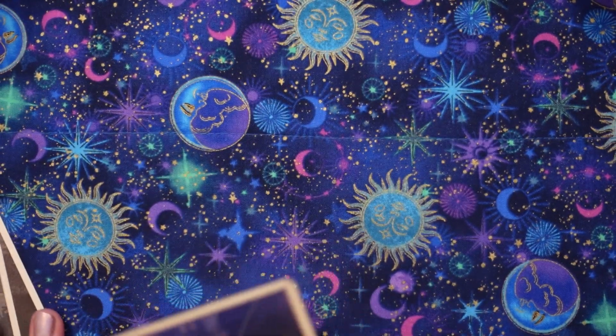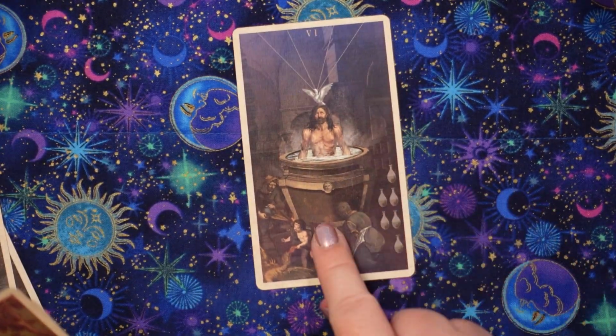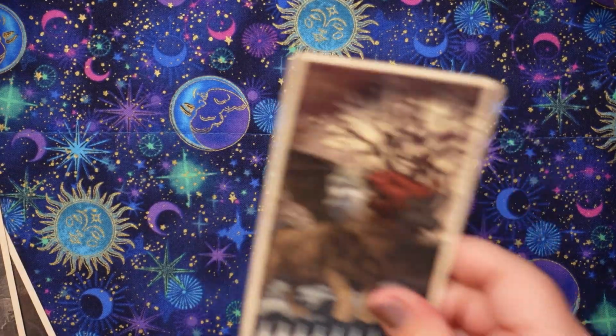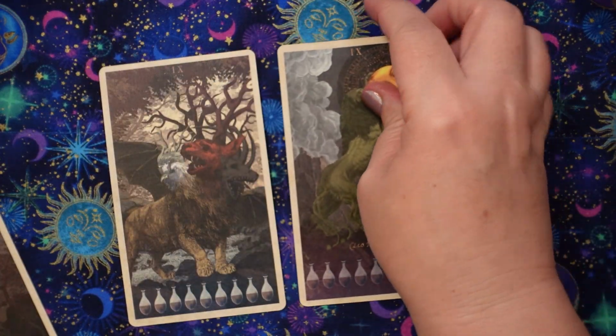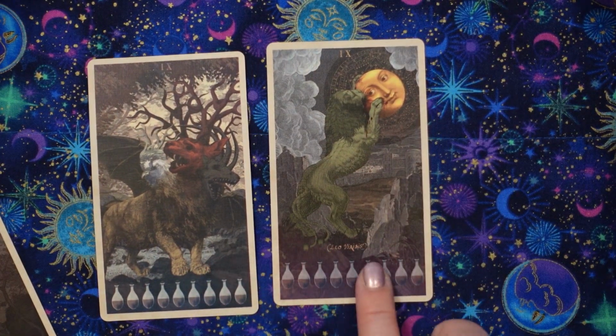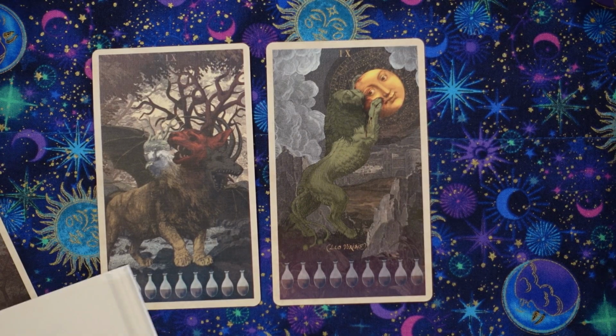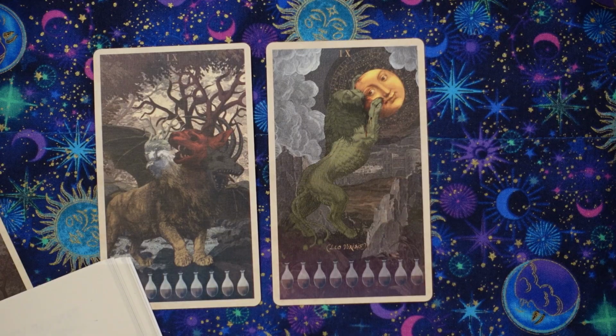All right, then we have the 6 of vessels. I love this. The 7, the 8, the 9. So now we have a couple different beasts. I really like this one clawing at the moon, but I don't know which one is the original. So let's take a look at the 9 of vessels. Okay, so the alternative card, okay, the classic one.